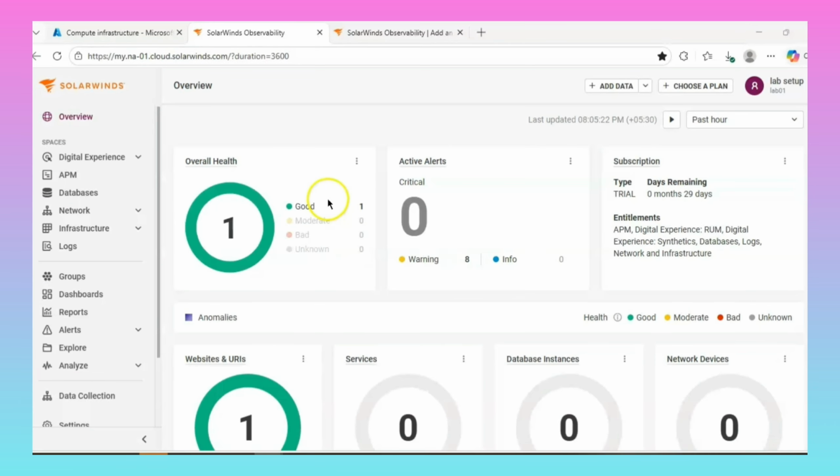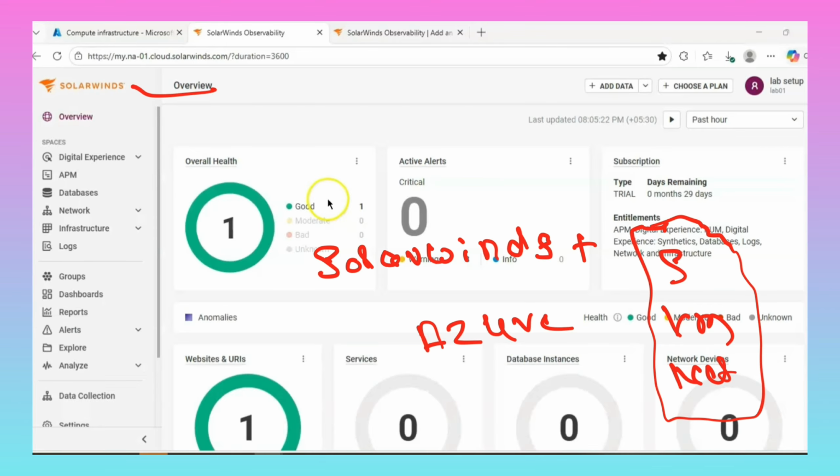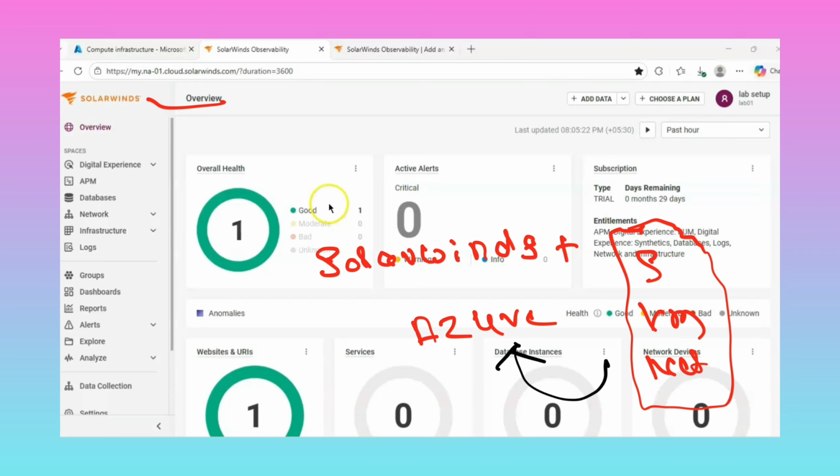Today I'm back with another important topic in SolarWinds Observability, that is integration of SolarWinds with Azure. I'll explain completely step by step how we can integrate Azure into our SolarWinds and monitor all the information, whatever virtual machines, NetApp files or storage accounts you may have created in Azure, that you can easily monitor in our SolarWinds Observability tool. So it's completely a hands-on video. I'll explain step by step, right?